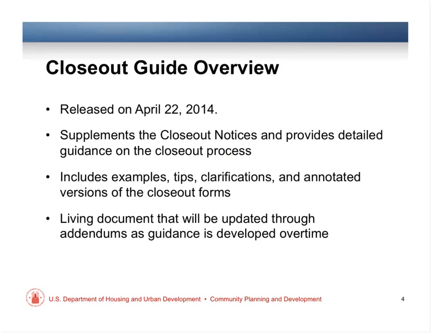As I mentioned, the Closeout Guide was released on April 20th, and that document does supplement the Closeout Notices. The webinar that you'll hear today actually draws a lot of information from the Closeout Guide, but if you'd like more detail on any of the topics we talk about here today, you might want to take a look at the guide because you'll find more information there. There's a lot more examples, tips, and clarifications, as well as annotated versions of some of the closeout forms. The appendix of the Closeout Guide actually has a lot of really useful information that grantees will use as they work through the closeout process. Now, this Closeout Guide is a living document, and it will be updated through addendums over time, as well as additional guidance such as webinars like these.